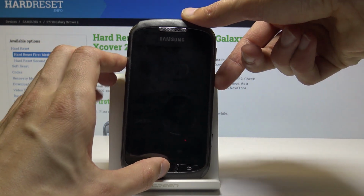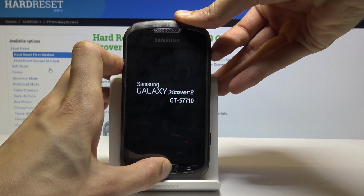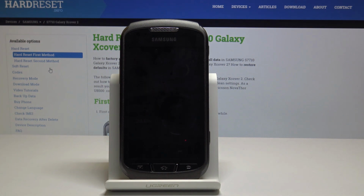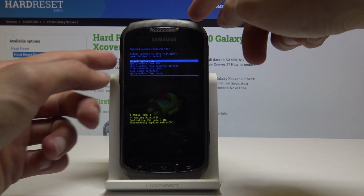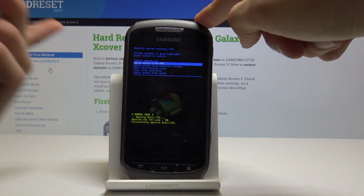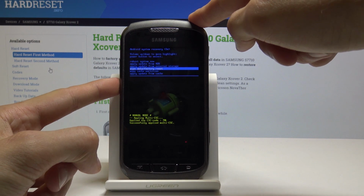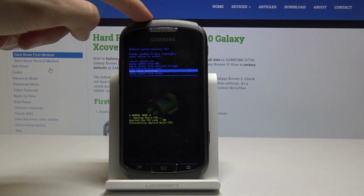So let's do that. And right now we're in recovery mode, so what you want to do is use volume up and down keys to navigate, so down to go down, up to go up. And with that in mind, select wipe cache partition right here and confirm it with the power key.